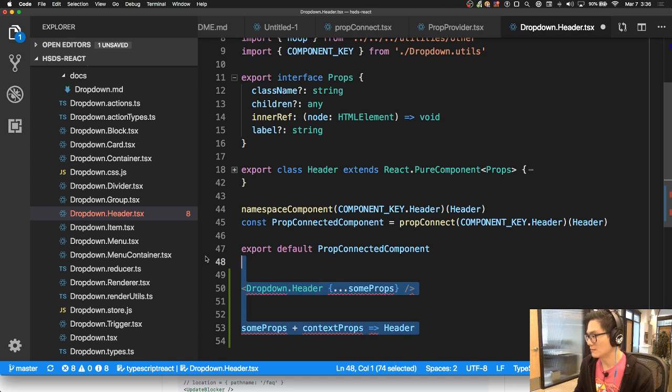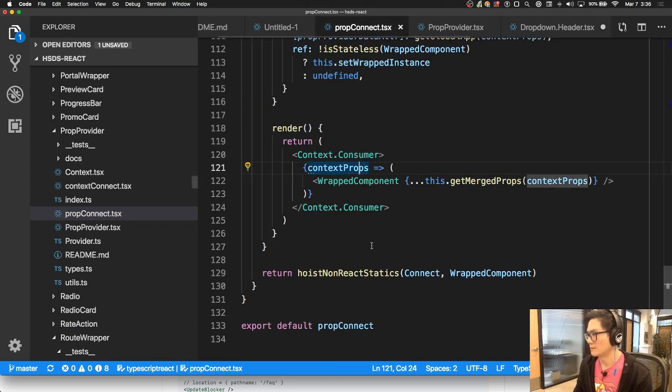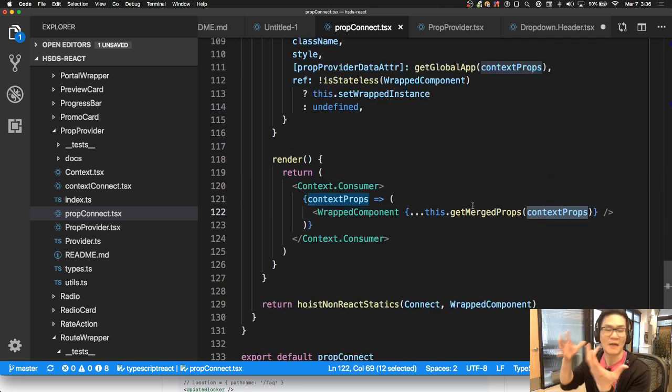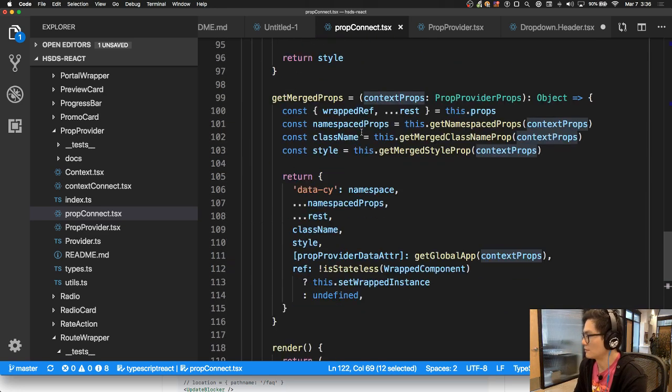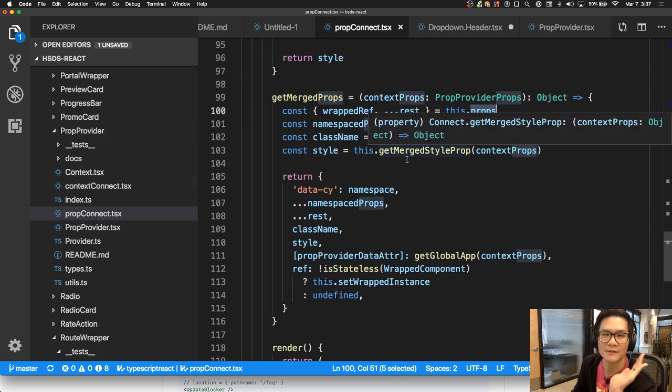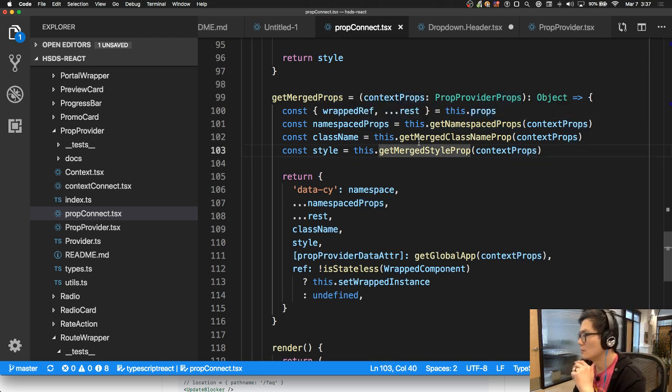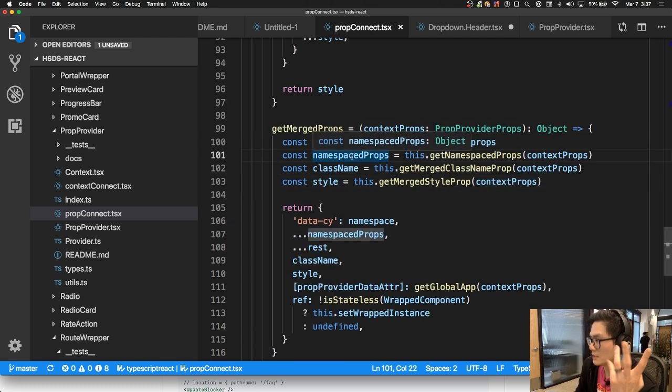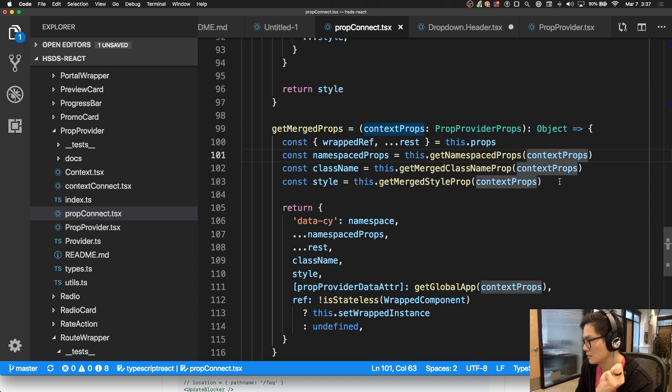So in order for me to do that, what I decided to do was, let me jump here. I have this very special method that takes in the context props and just handles the mashing of it all together. So what I do, I get everything from this props. This props is now whatever properties you pass into the component when you instantiate it. I pluck the namespace props from the context. I think this namespace props, what is that? What on earth is that? Oh, right. This gets into another thing. I'll talk about it later. I know what this is.